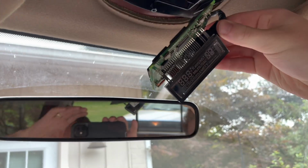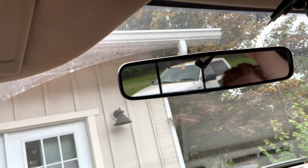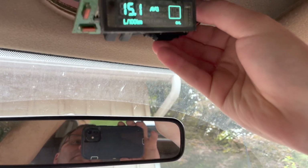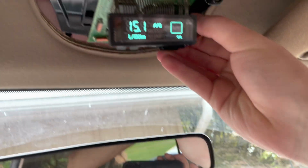Anything? Maybe you have to turn it on. Do I have to turn it on? Nope. Oh, ha ha ha! It is back on. I pushed the button. Hold on, what else does it say? Here's the button.